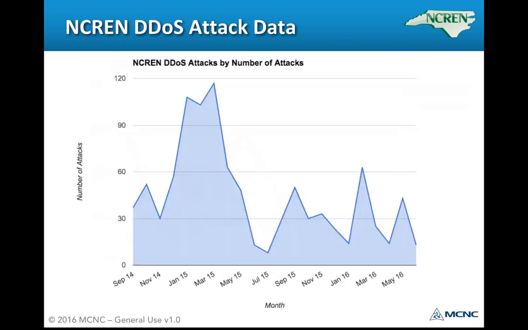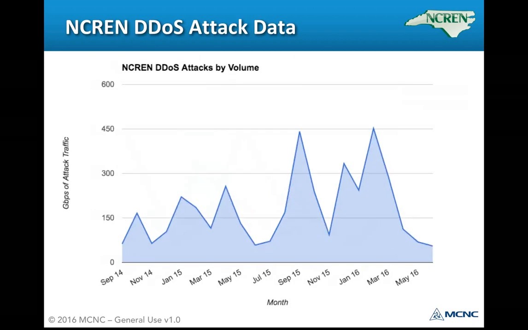This is the same data, just plotted continuously instead of year over year. This is the number of attacks, and then this is the volume of attacks. So you can see on the previous chart, the general trend was decreasing number of attacks, and here the general trend is increasing volume. So if you combine those two together, that tells us the number of attacks is getting smaller, but the volume is getting bigger. That tells us that the size of individual attacks is getting bigger as well. And so that's kind of reflected on this chart.